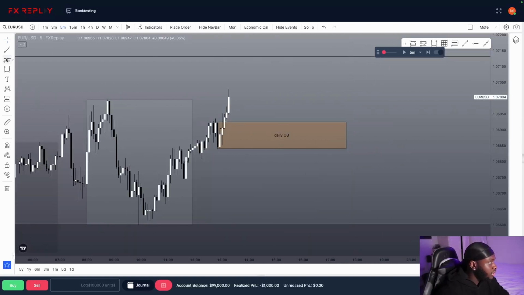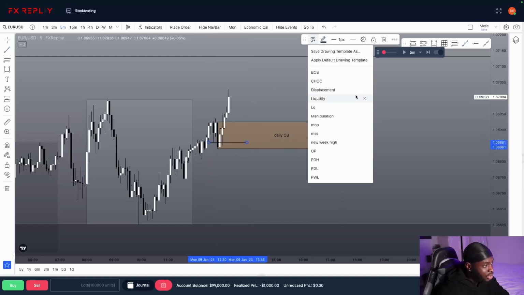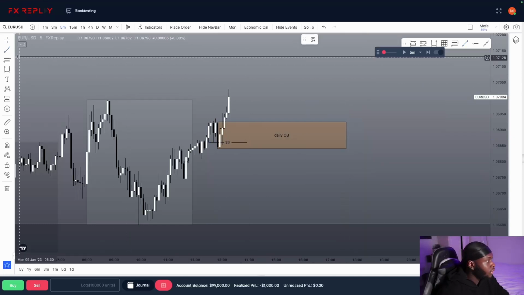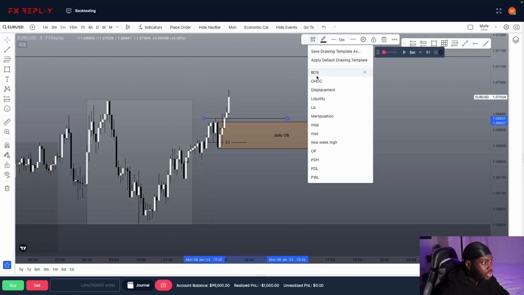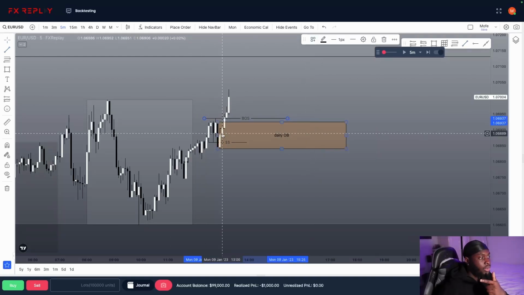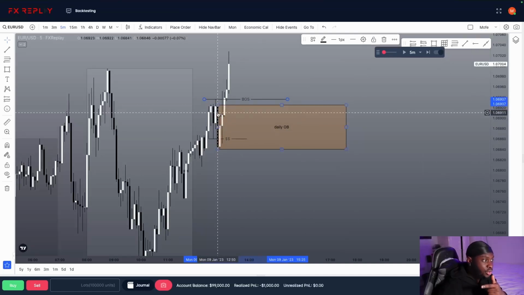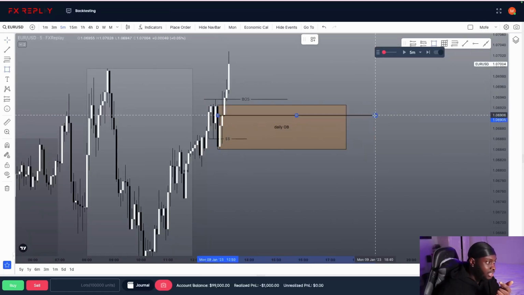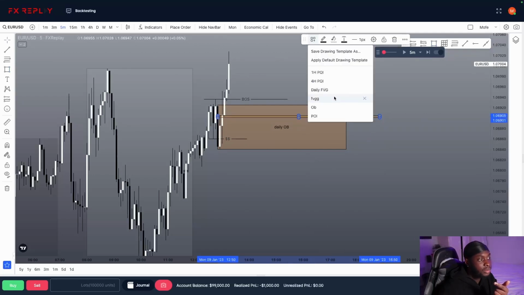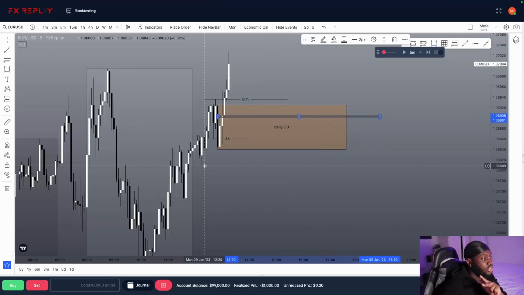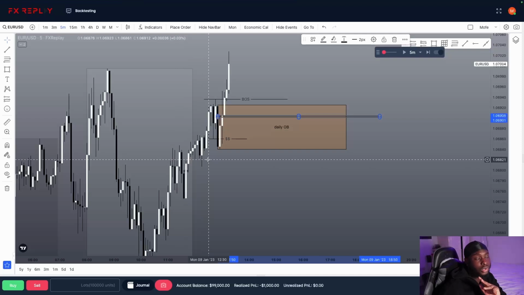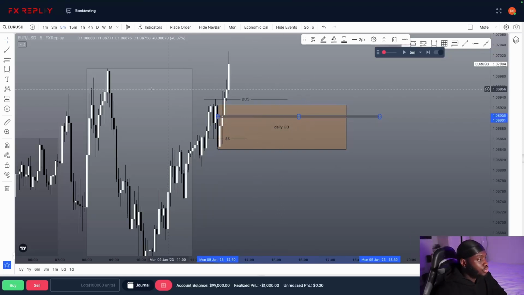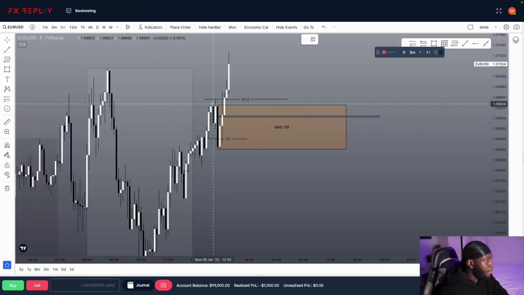So we have our liquidity sweep of these internal lows. You just need any low to be swept, really and truly. So that's liquidity sweep. We had a break of structure of these highs. Break of structure. That's 2 of them already. We have a fair value gap. It's very, very small, but I have an indicator to show me. I can't spot them, but I just have the indicator for ease. That's a fair value gap as well. It doesn't matter about the size of the fair value gap. That's 3. There's no fair value gap near our stop loss. That's 4. And it's unmitigated. That's all 5. So realistically, I can take this trade from this order block right here.